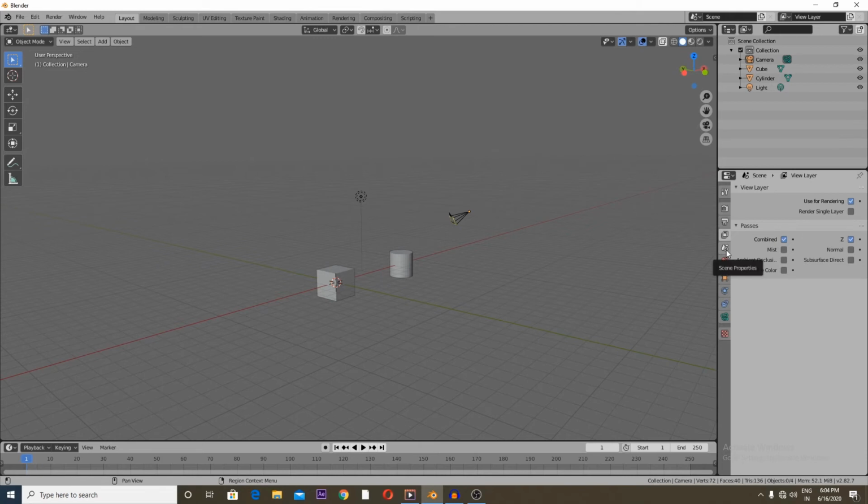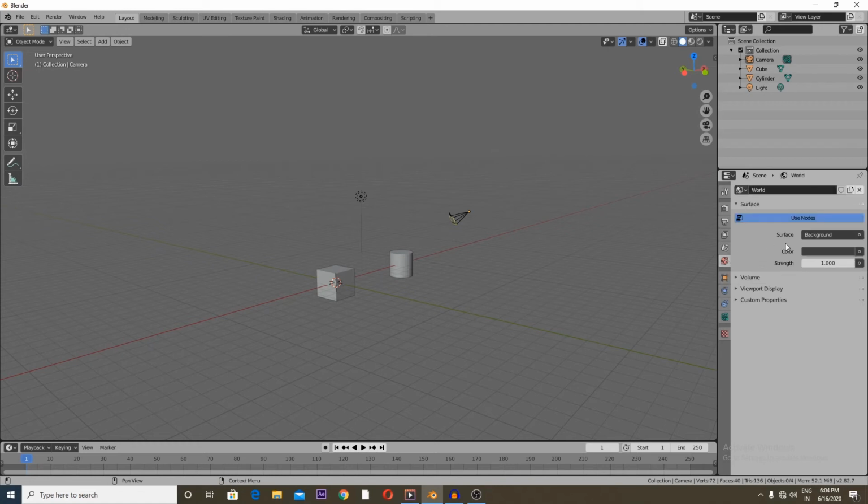This icon is the scene property, where you take care of your camera, your background images, your physics, gravity, and active clip. So finally, this is the last option of this panel, and this is the world property, where you work on the color of your sky, the strength of your 3D scene, how much air is there in your scene. So all these things you decide on this tab.